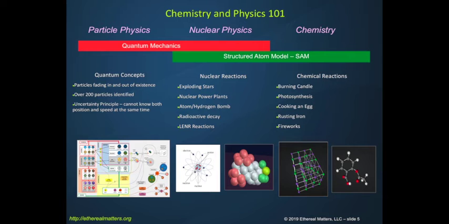And chemistry is what we're used to. Chemistry is when you burn a candle, or you eat food and it breaks down and turns into some type of energy, or cooking an egg, or rusting iron. All these things are chemical reactions. And a chemical reaction is when you reorganize elements. So you start with, say, two oxygens and a hydrogen, and you make water. You didn't get rid of the oxygen, you didn't get rid of the hydrogen, you still have the same number of hydrogen and oxygen atoms. They've just combined together differently, and that's a chemical reaction.